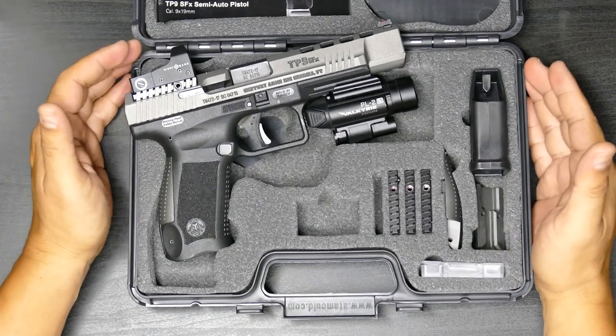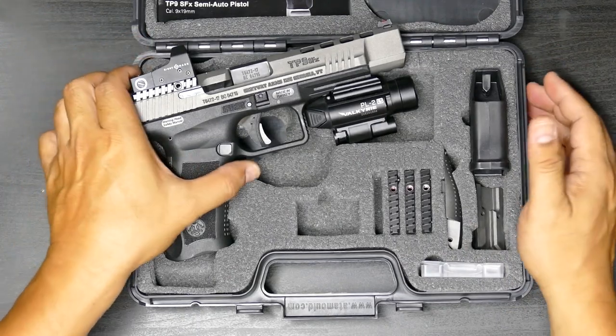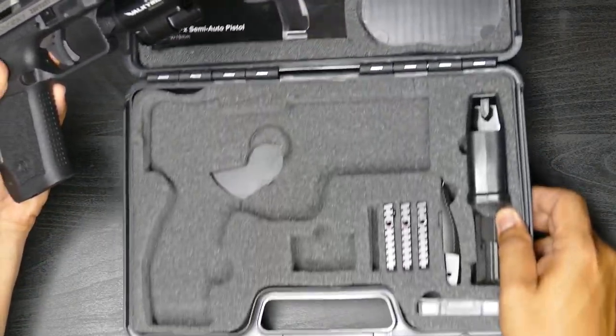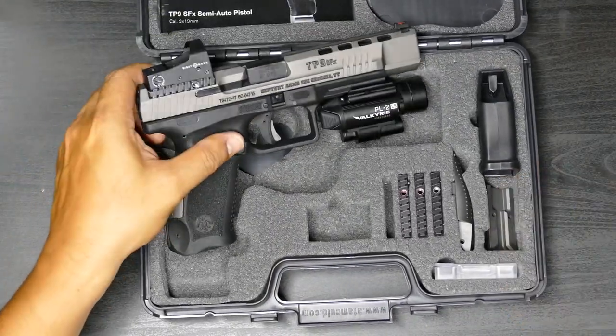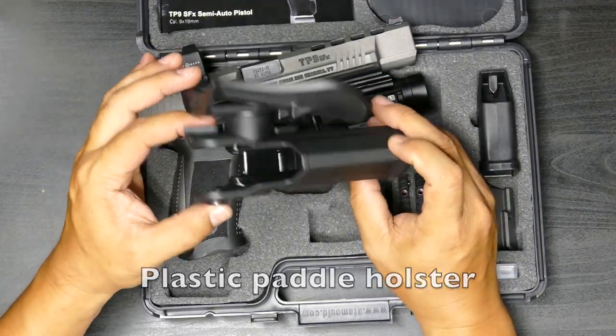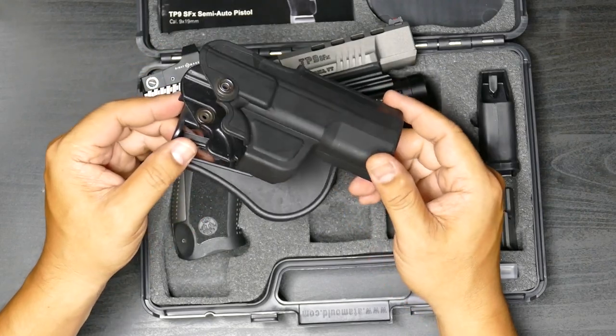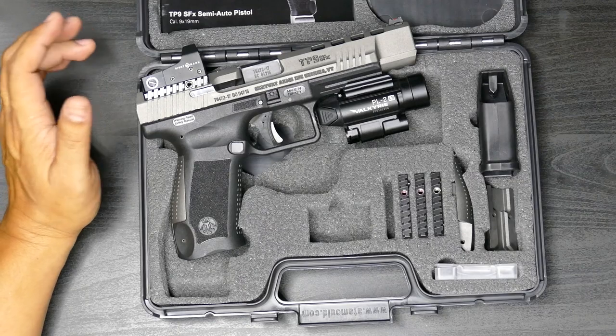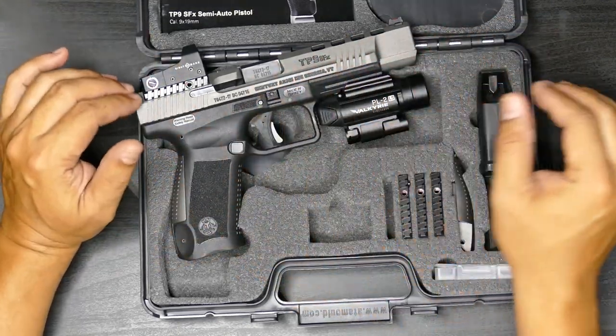Alright, so here's the inside of the case that the Canik comes in, and as you can see, it comes with a lot of stuff. I mean, it's jam-packed full of stuff for $5.99. You get this craptastic holster, which I don't think anybody likes. It's kind of weird. I don't know why they even designed this thing this way. It has these weird snaps. Don't like it. Don't use it. I'm just going to get a Kydex holster made for this.